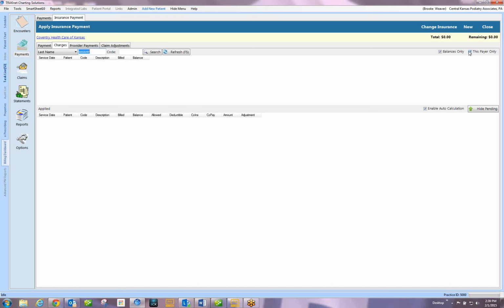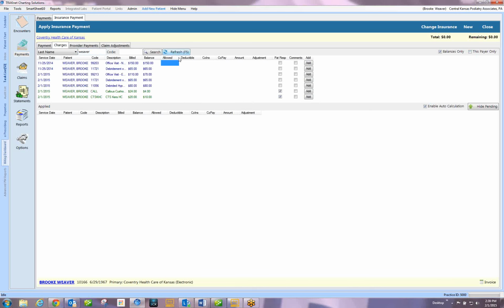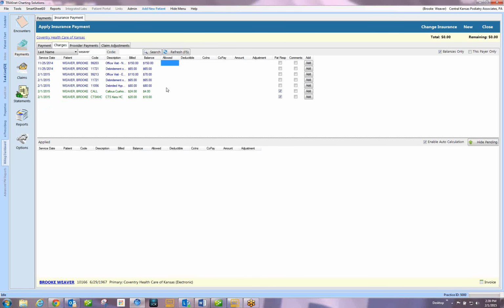So just for the sake of getting this open, I'm going to unclick this Payer Only button so it can bring up those charges for me. So now, here's that one that we did. And we're going to put the whole thing as allowed. And we're going to put the whole thing as deductible.